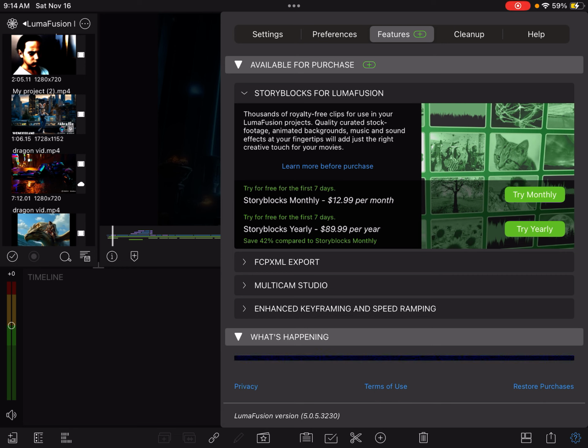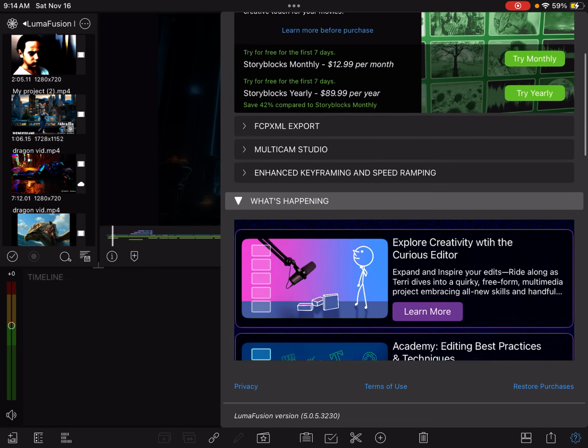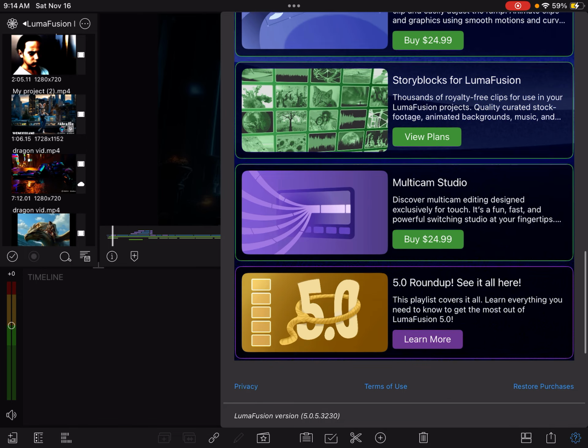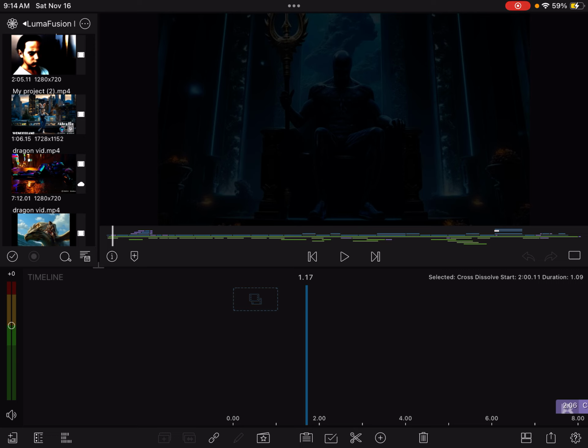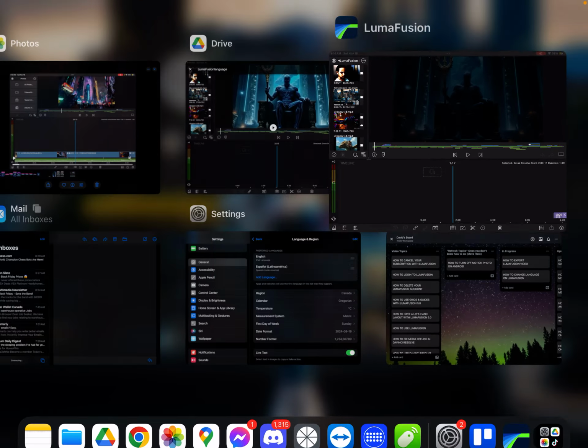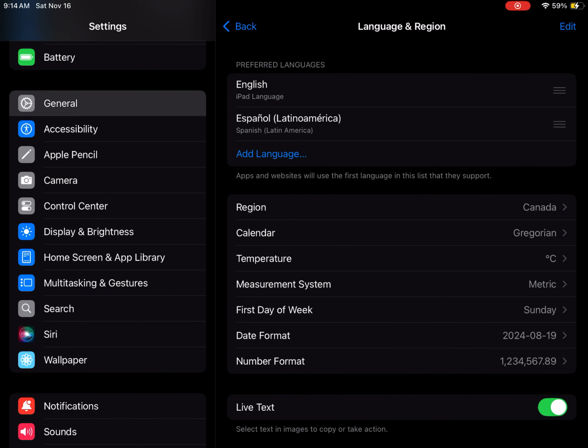You'll see this is where you can set up a subscription. You have the monthly and the yearly. However, if you look through here, you're not going to be able to find any options related to canceling the subscription. The reason for that is because you're going to need to do that through the settings of your device itself. And so we're going to go ahead and go over to our settings.